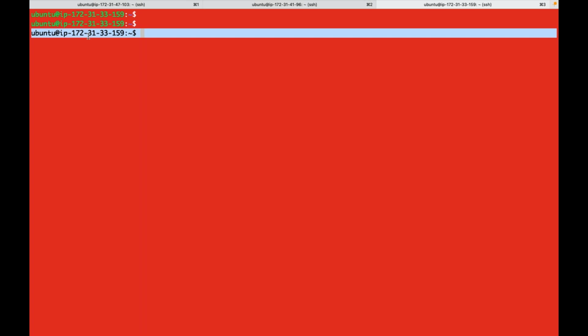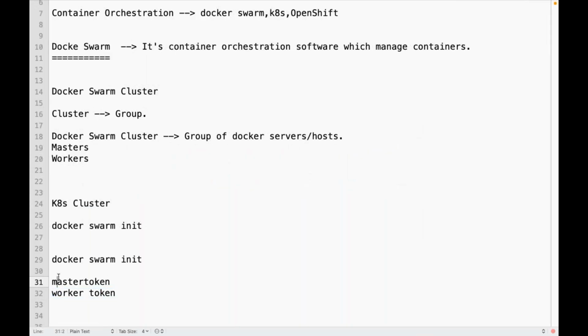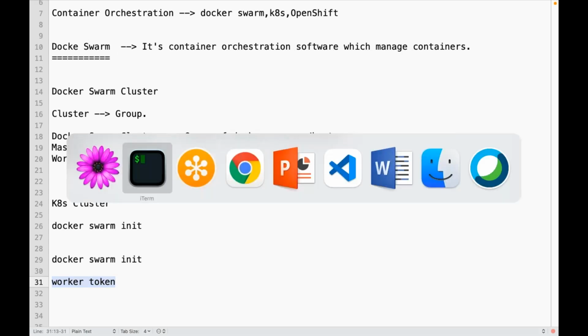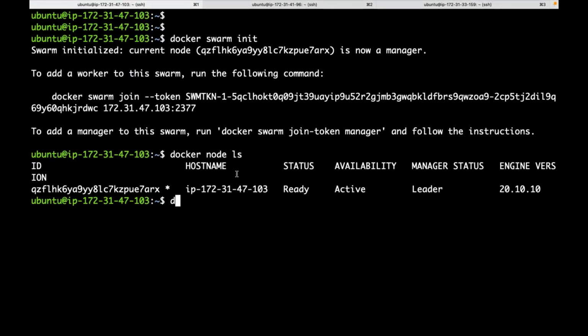Now I don't want to initialize another cluster. I want to just add it as a manager. In that case, what needs to be done? Do I need to get the master token and execute it? Yes, right? Now I'm just demonstrating with a single one, so I'm just getting a worker token from this one.